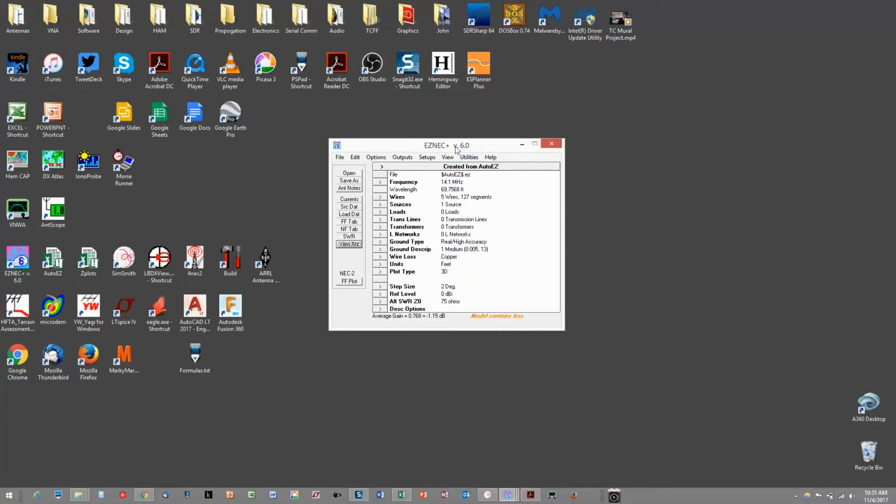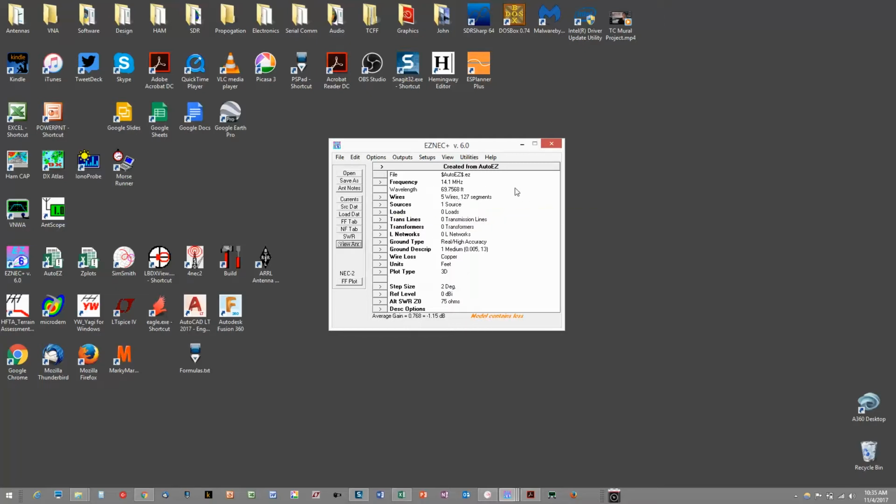The antenna modeling software that I use is EZNEC. There's a lot of information about it on the web. You can look that up if you're interested. It does all the heavy lifting. Actually, there's an algorithm from Lawrence Livermore Labs called NEC2 that's the heart of it. EZNEC is a software wrapper around that makes it a little easier to use.